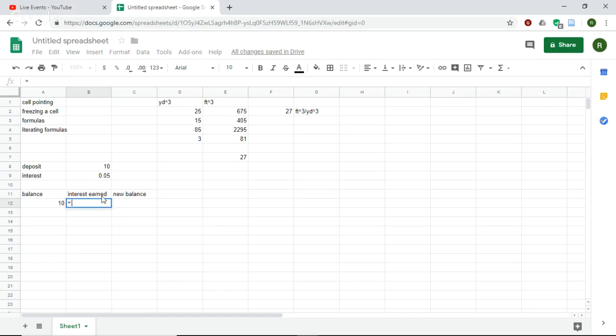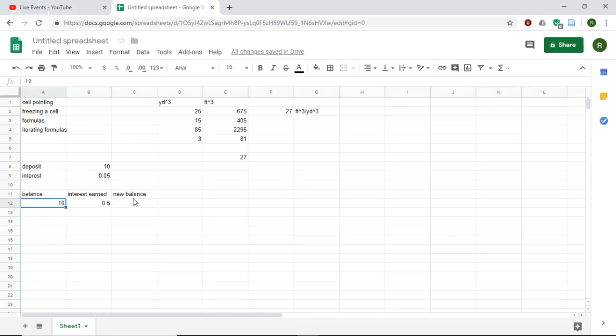I need 5% of $10. So click on this cell, multiply by this cell. Now this is another situation where I want to always gain interest on my current balance, but I always want to increase it by the same interest rate. So I'm just going to go in here, dollar sign, dollar sign. Bingo.